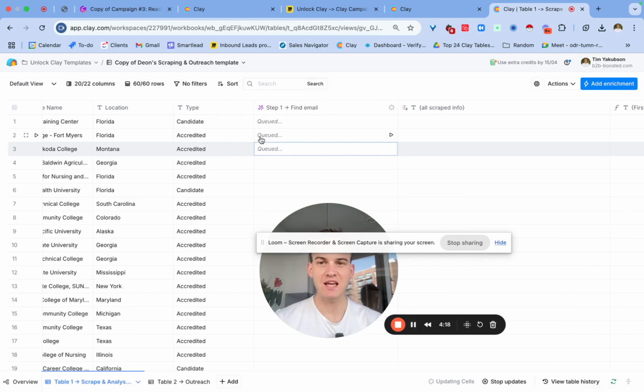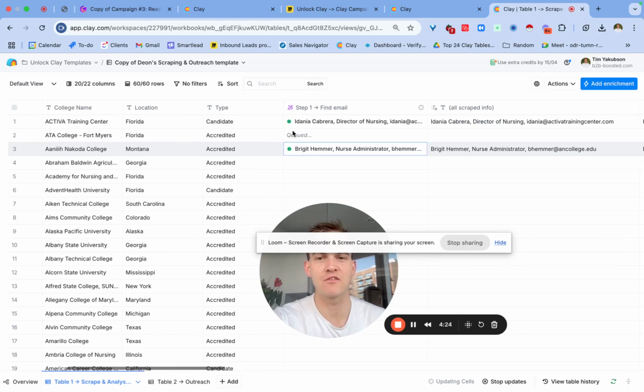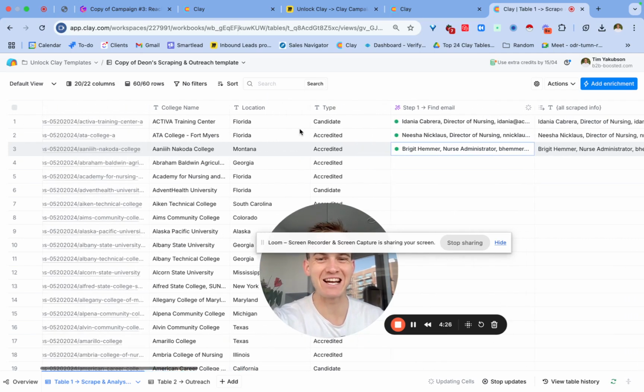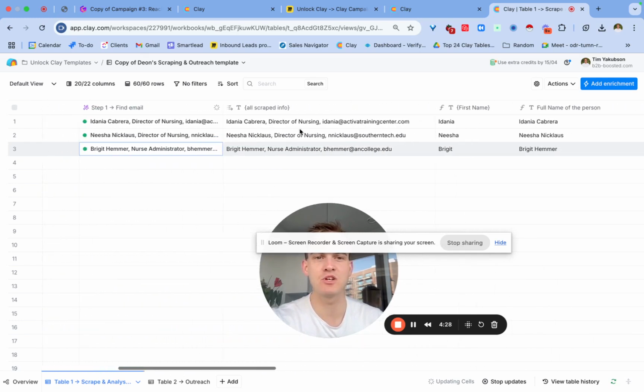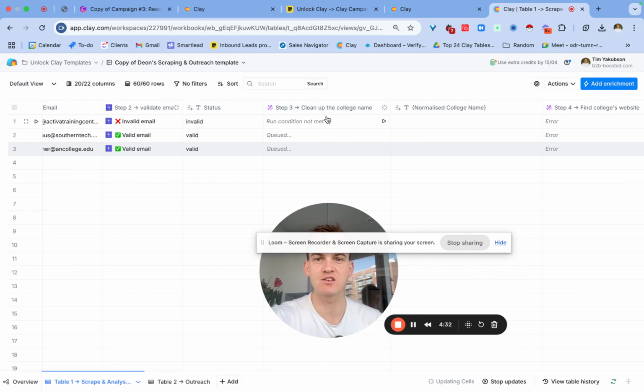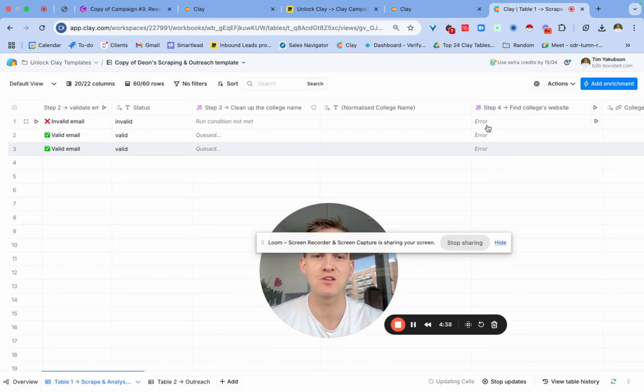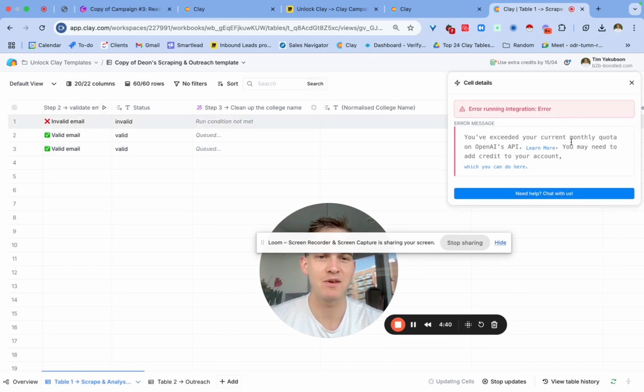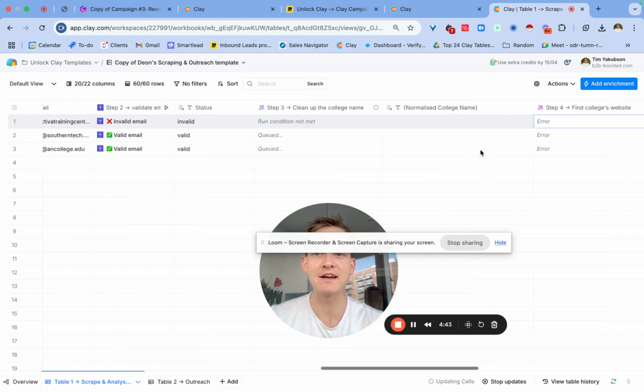Now we are rerunning the table, and you can see that I haven't really changed anything apart from just making sure that my OpenAI connection is correct. And straight away, this entire table runs from the template that we just used from someone else, right? You can see all of this chaos unfolds, it finds all of the names, it does all that cool stuff. So essentially, at that moment in time, once again, we're stuck here because my OpenAI API is showing that I ran out of credits, but you get the idea, right?